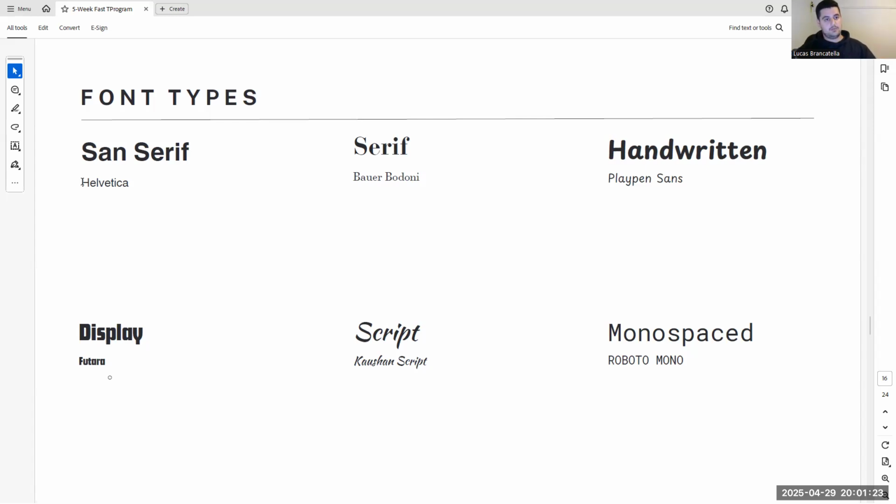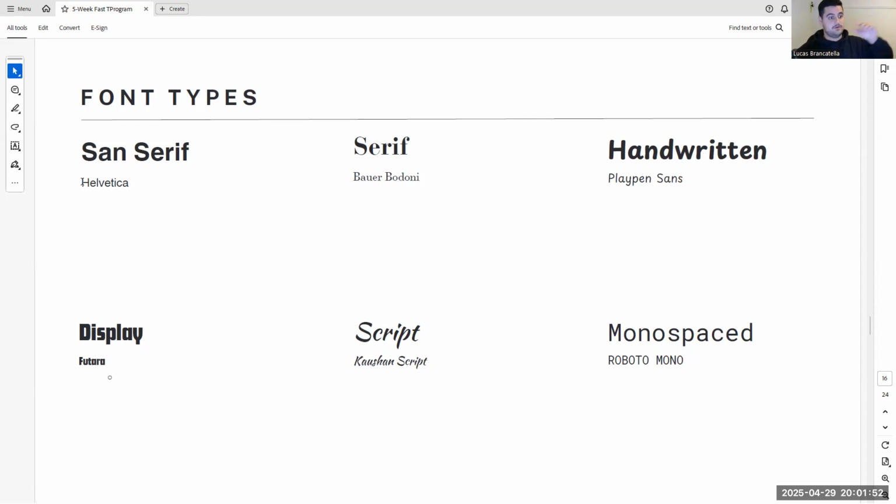So when I talk about having a design that might just use one font, I'm talking about using what's in the family for consistency. Let's say I have a title, Brancatella graphic design, and I also use Helvetica.